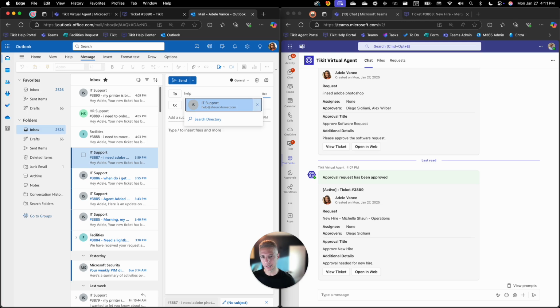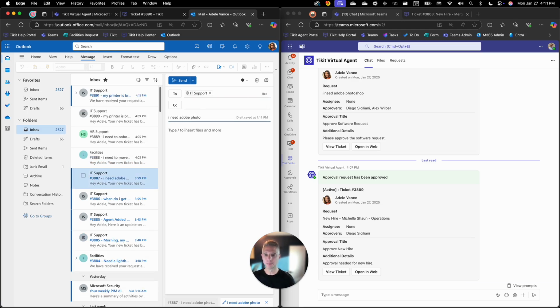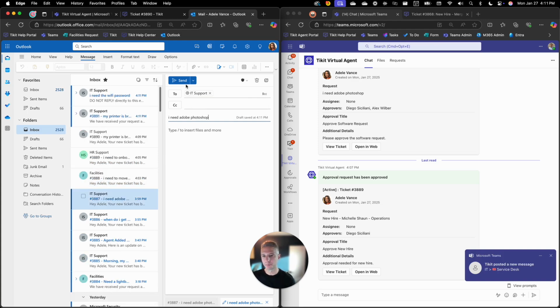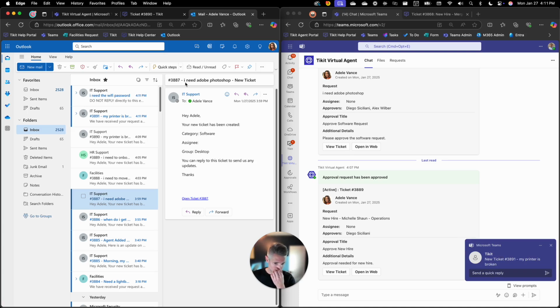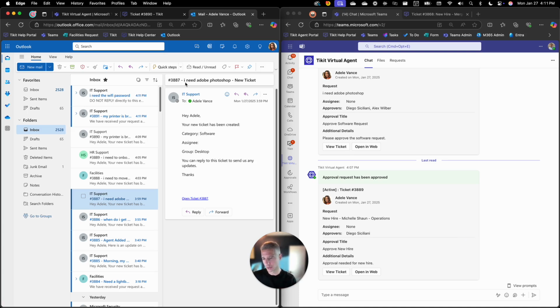So if I were to say, I need the Wi-Fi password, or if I were to say, I need Adobe Photoshop, what we're going to do here is we're going to scan the entire subject and body of the email. If our knowledge experience has an answer or has a form to be filled out based upon what's being asked of it, we're going to respond in kind.